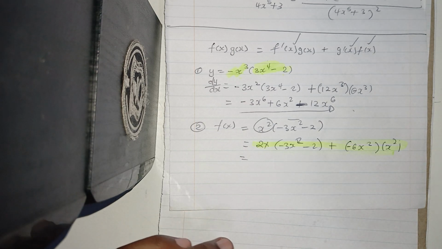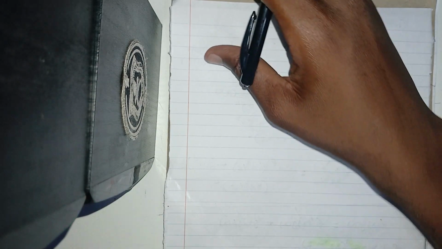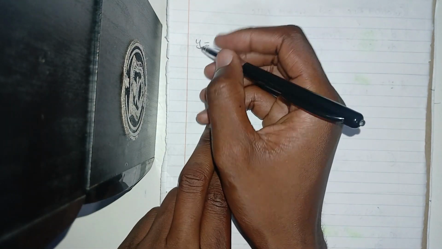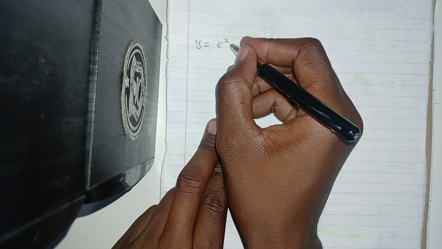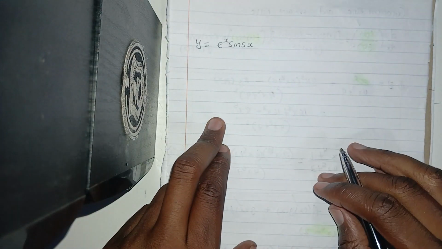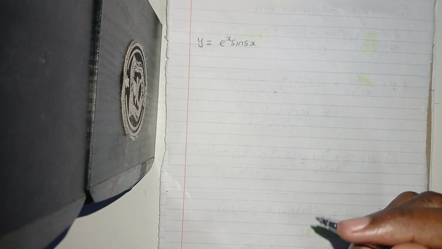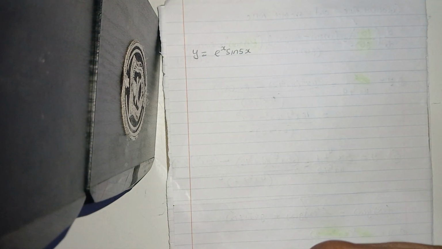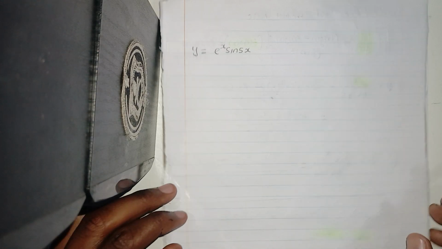And then now you can also derive the one that is a little bit challenging. It's actually advanced. It's a little bit challenging for all students. So you're given something like this, and then they say find the derivative of this. So that means if you are given something like this and they ask you to find the derivative of this, now you have to do what?